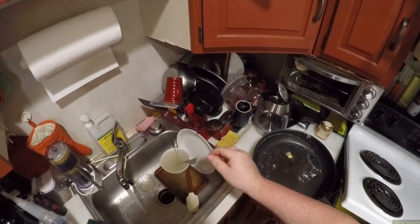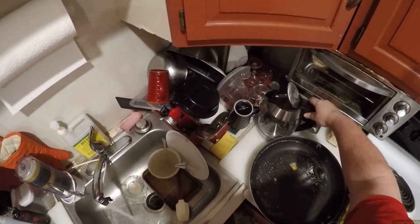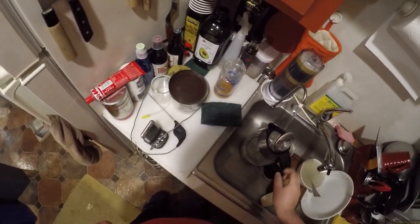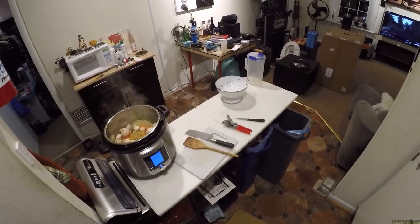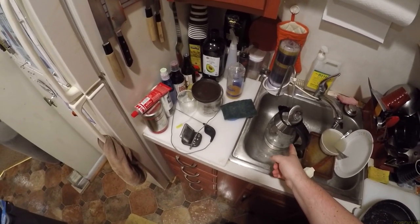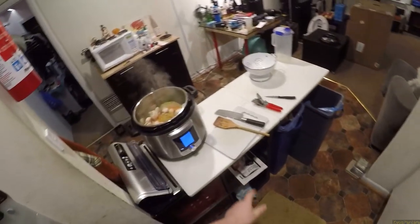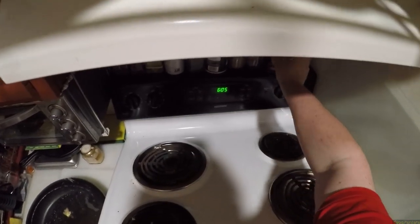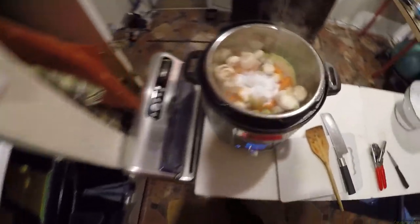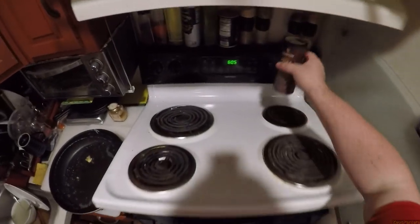I gotta get water in this. So I'm going to run the filter. Because, actually, I could. No, I'm sharing that outlet. But I could use my hot water pot to actually get it up to temperature and then add it. Oh, back to the salt. Y'all need lots of it. That is a proper amount of salt for a stew.